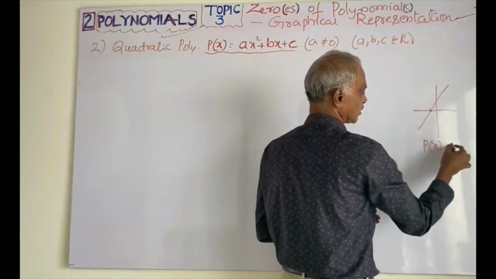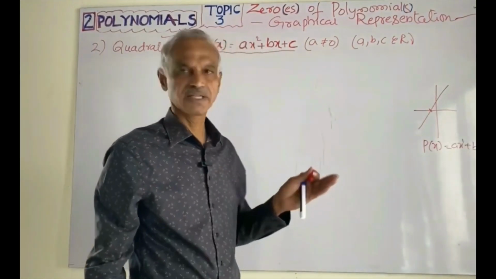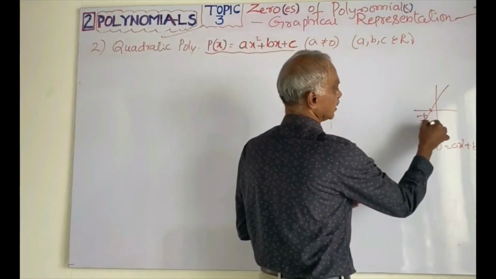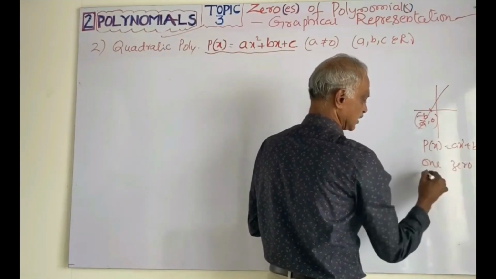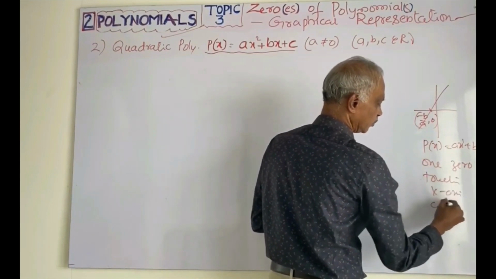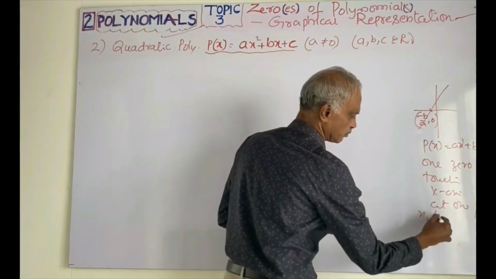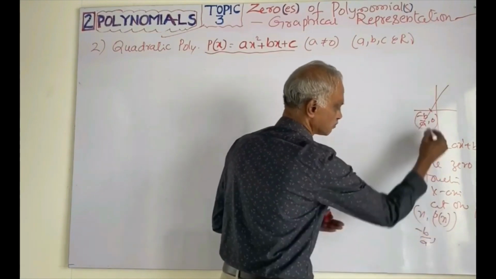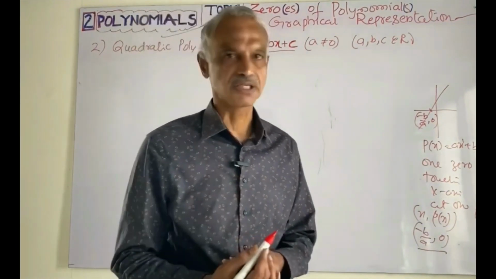If you take p of x equal to ax plus b, it is a first degree equation. It will have only one zero. It is passing through minus b by a, 0. It is touching the x-axis at only one point. What is it? x is minus b by a, and p of x is 0. It is touching the x-axis at minus b by a, 0.